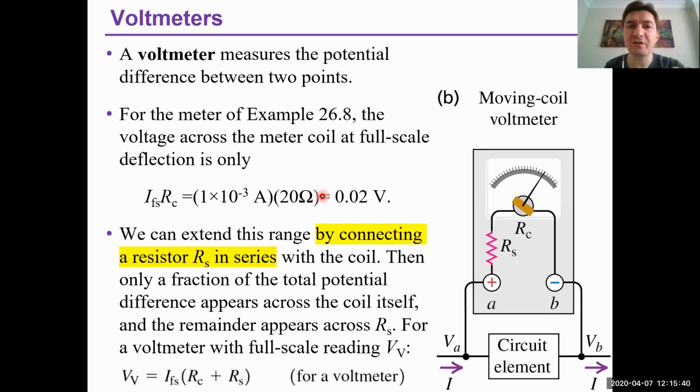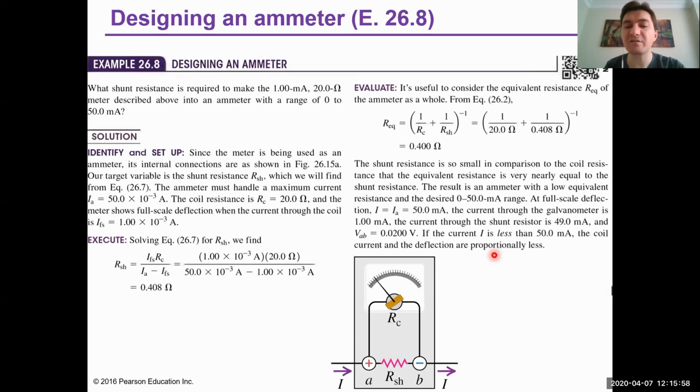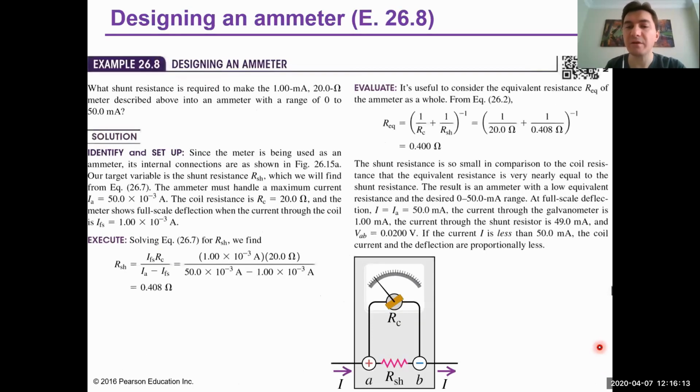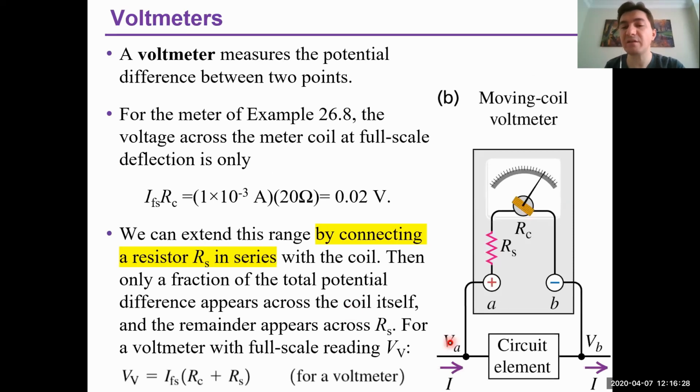So if you would like to measure much higher voltages, you have to connect another resistor here, which is a resistor in series, okay? This S shows that the resistor is connected in series. Do not confuse it with the shunt resistor. They are completely different. This is a shunt, but this is a resistor in series. So what we are doing here, we increase the total resistance of the system. Here we decreased the total resistance of the system, the equivalent resistance came from 20 ohm to 0.4 ohm. But here, by using an additional resistor, we will increase the resistance of that system.